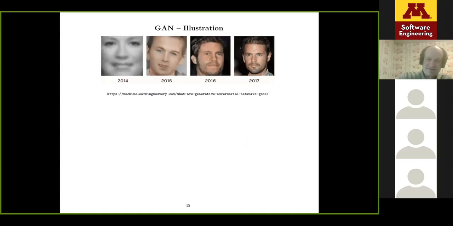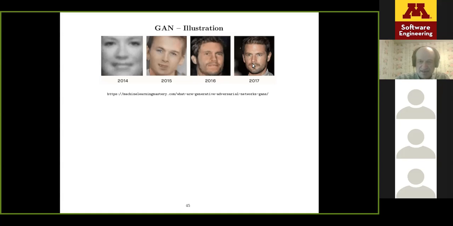If you think in terms of, instead of faces, images of other things, you can tell that this has a lot of power to it, both good and bad. The downside of GANs is they're hard to train because of these competing goals. You can fall into ruts where the generator collapses into generating always the same picture that the discriminator treats as real, but doesn't actually give you anything useful.